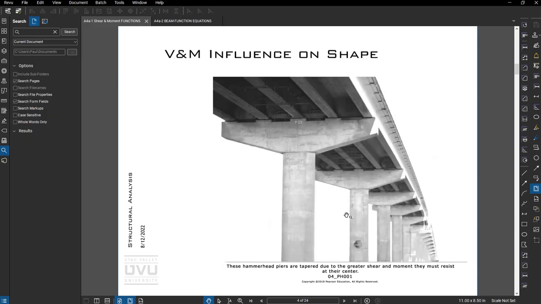Another thing to think about is that the shear and moment diagrams will often influence the shape of a member. Here we have a girder sitting on this. The shear and moment in this area is less than where we have two sitting on the member. So the taper of this column cap actually makes sense, because the shear is double in this area than it is right here. As you're driving or traveling about, keep an eye out for the shape of the structures you might be designing at some point, and ponder why they are that shape.